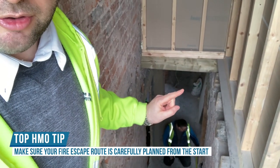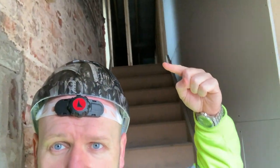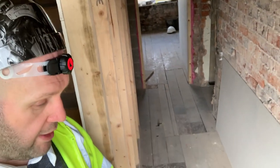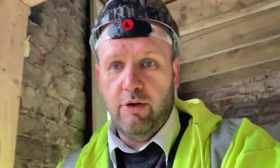This is the first floor — we've come up the stairs and we've reconfigured this. Another top tip: I've redesigned the layout because if you go down these stairs that corridor is a straight run straight outside, so for the HMO regulations the fire-protected route is a lot better and a lot less complicated. If it's less complicated you don't need as many emergency lights, so by good design you can save yourself some money. There's the loft conversion — you can run down these stairs and come to a space which is the corridor for all the first floor bedrooms, run down and straight out the front door. We've also got fire-glass windows at the top of the stairs and in all the bedrooms — we are very conscious of fire and safety. Less emergency lights, less invasive, saves you a bit of money.